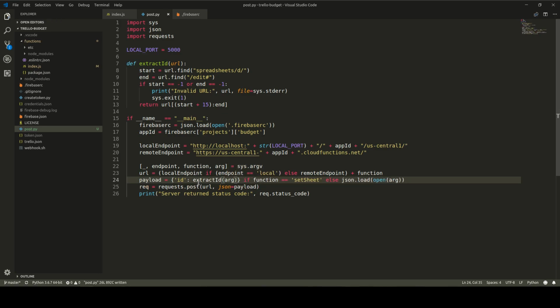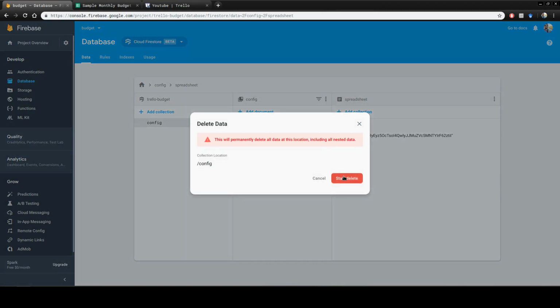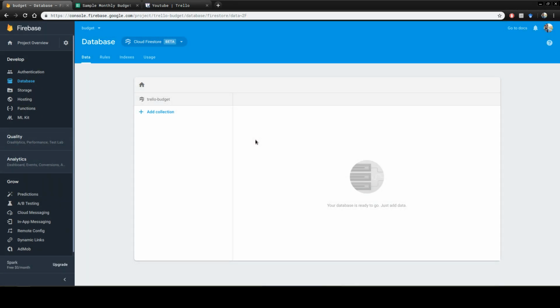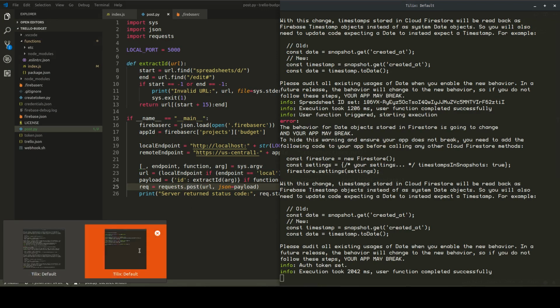Alright, so let's try this again, but I want to delete the spreadsheet so that I can make sure the script works properly.